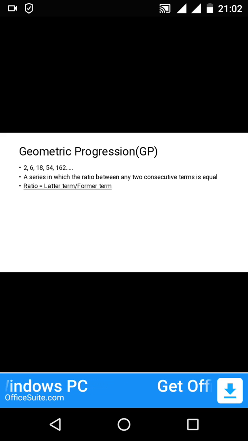Is this okay? Now please make sure that the calculation of ratio has to be using this particular formula, latter term divided by the former term. So if you are trying to calculate the ratio using the first two terms, it is the second term divided by the first term. If you are using the second and third term, then you will have to divide the third term by the second term. Don't do the opposite. That is, don't divide the former term by the latter term, otherwise it would go all wrong, right? Keep this particular thing in your mind.